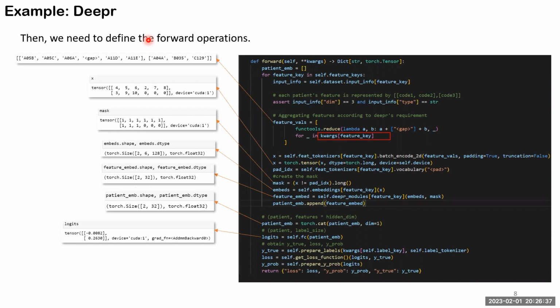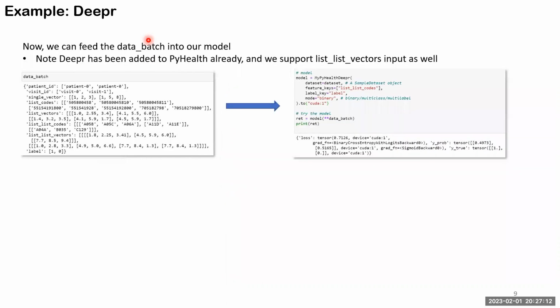One thing I do want to emphasize here is that all the input to the model is in this kwargs, through keyword arguments. This is just for us to make it flexible, so that whatever model you plug in there, the code should be able to run. It just depends on the model whether you want to access that information or not, based on the feature keys. What do I mean by that? It might be easier if we just look at how we use this model we just defined.